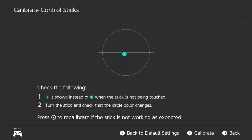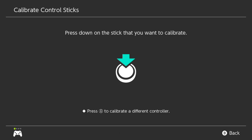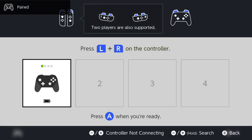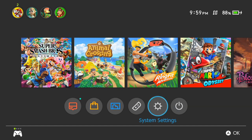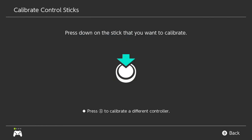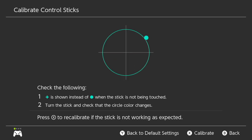Now navigate to this screen, then press B until you reach this point. You want to hold the sync button on the controller for a couple seconds. The lights will start flashing because now it's not synced anymore. Switch to your other controller — I'm using my GameCube controller — to go back to the home screen. Go to Controllers, then Change Grip/Order so the pro controller re-pairs. Now back on the newly fixed pro controller, go back to the calibration screen, click the left stick, and there you go — flipping back to center.